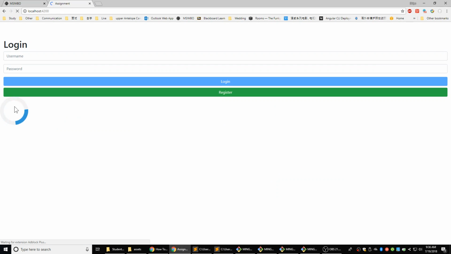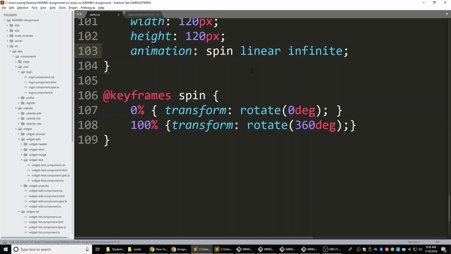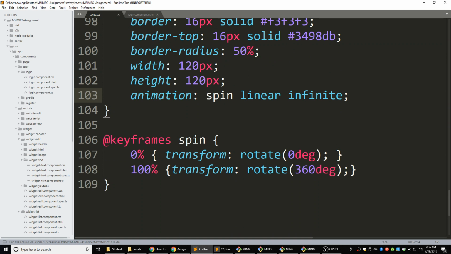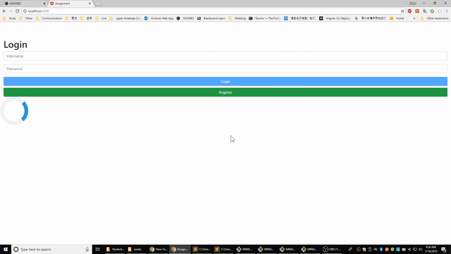Oh, it is working. See, this is how it looks. Oops, why is it stopping? It should load forever because I made it infinite. Oh, I removed the 2 seconds. Every 2 seconds. Yeah, just loading like that. You can add it to any class you like, and any div or any tag you like.